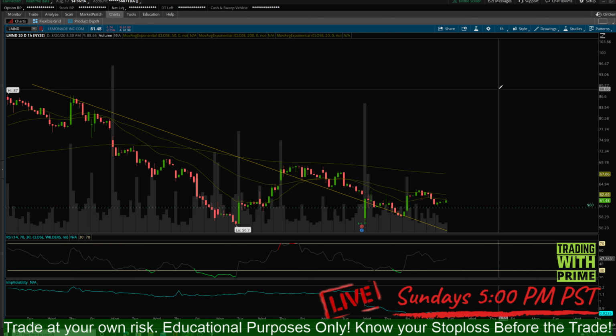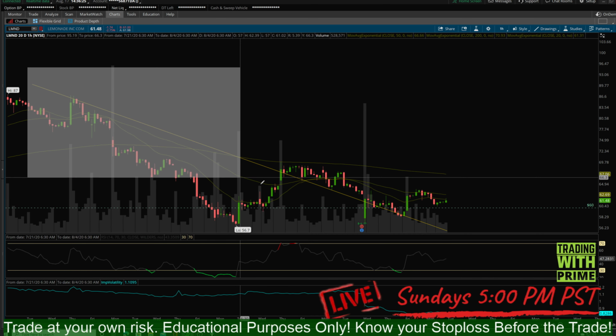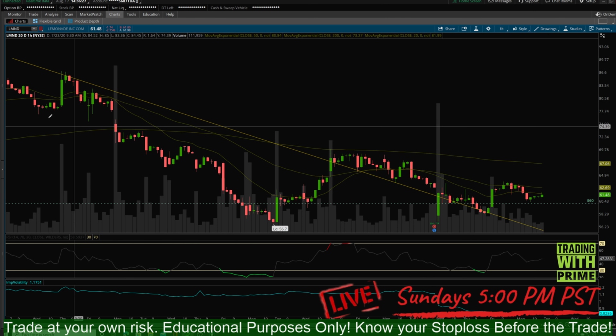I'm going to go down to the hourly chart. This was the 20-day 1-hour chart. And so even looking at this, and I hope you guys can see this on your screens, I'm going to zoom in just a little bit here. We see a high of $87 back there. Anyway, so I'm just having this up on the screen here. We did see more support down here. I know there's really support in this price zone down here at 56.70.